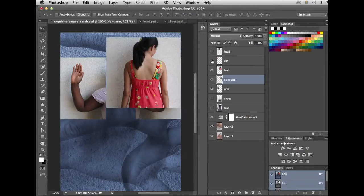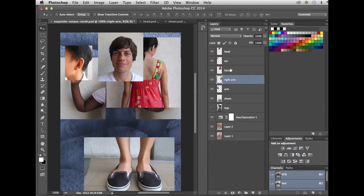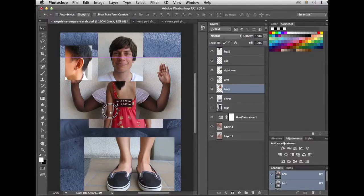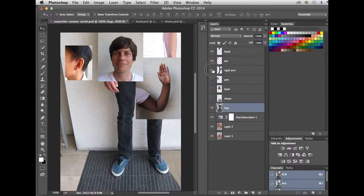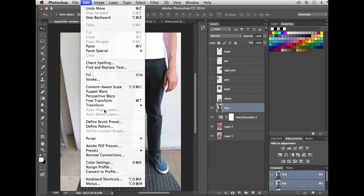I'm going to turn on the rest of the elements now and restack them so they make sense to me for this exercise. I'm going to put the back underneath the arms. Turn on the legs. You can also use this transform menu to rescale things. In this case, I'm going to rescale the legs using the free transform option that's under edit, free transform, or command T.